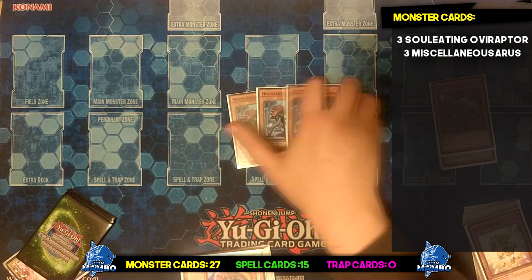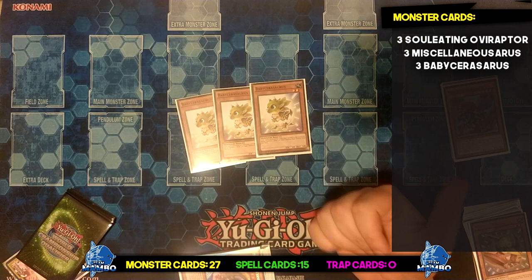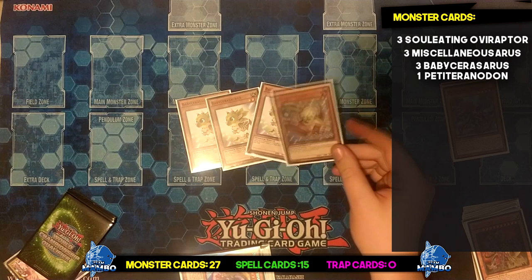Then 3 Baby Ceratosaurus. So this is the main card as well, because you're playing Dragonic Diagram. You want to pop this and special summon your Overraptor from your deck, or you want to destroy it with a True King to resolve it, and it's not once per turn as well. So if anybody's interested and doesn't know what it does, it's not once per turn. Same with this one. I have 1 Pteranodon. I only play one of this because it would break more if you play anything more than one, because I'm not playing that many targets for it.